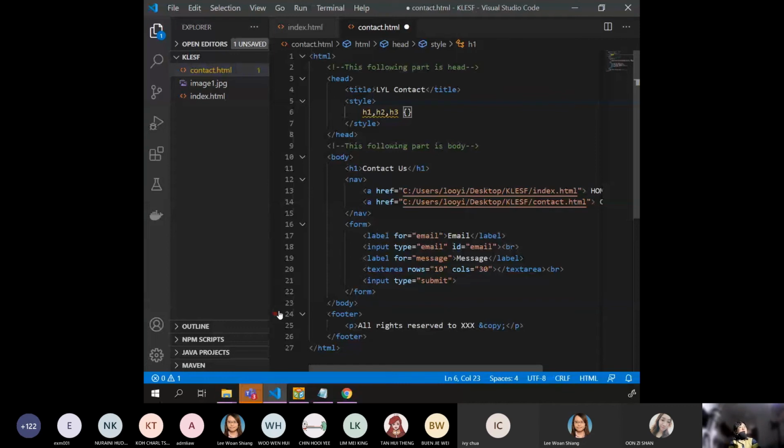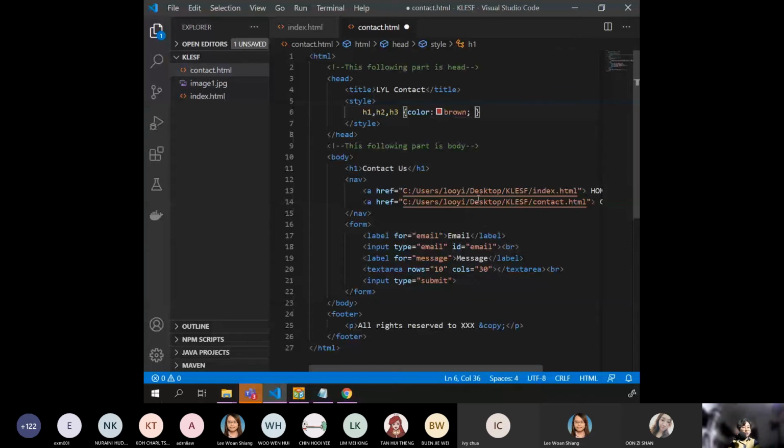Then I would like to have color. Here comes the benefits of using Visual Studio. When you put color, it will give you quite some colors to choose from. So rather than any of the colors, I like brown, so I put brown. All the different attributes, you can close with a semicolon. Just make sure you close it with a semicolon.